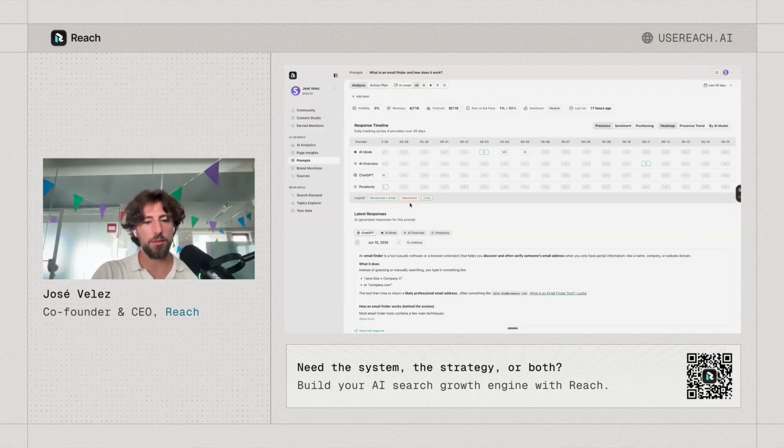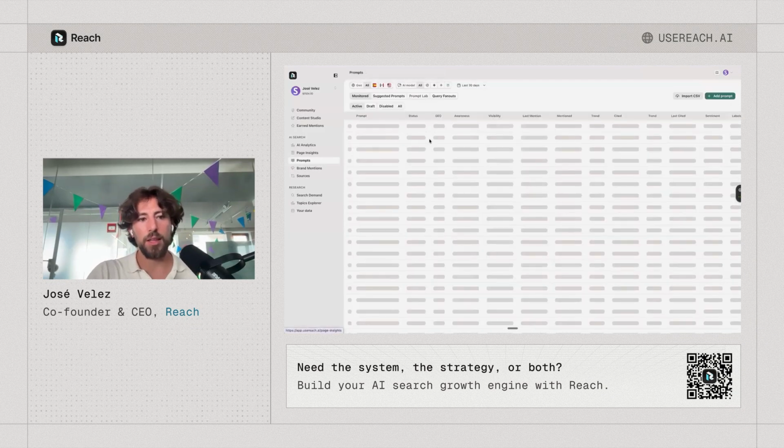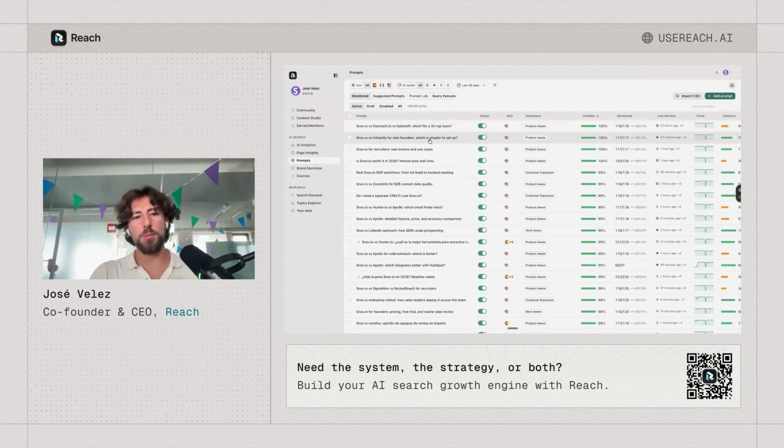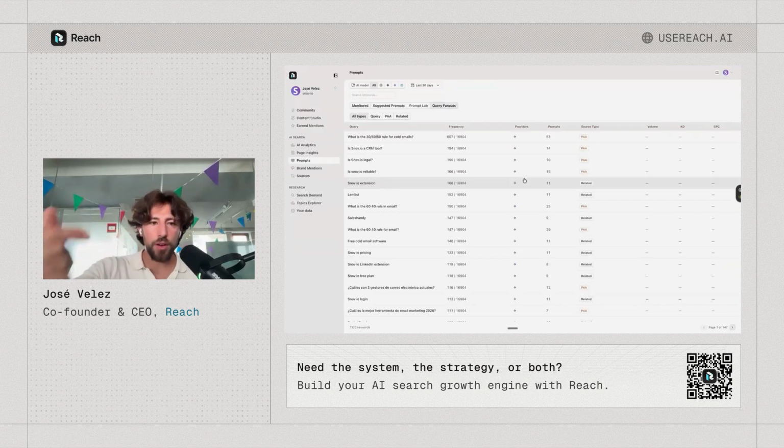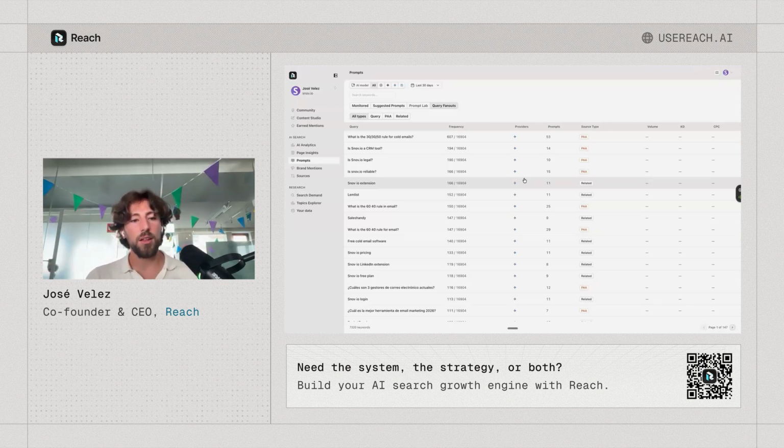So for example, let's walk you through a real example. Let's see here, and this is just a small sample of data, right? This has like 148 prompts, and we can see what are the query fanouts that different prompts are making under the hood, and this allows us to group prompts that are asking the same searches under the hood, so that you don't have to monitor the same prompt twice. Same thing with SERP similarity. If the search engine results are very similar, you can also cluster keywords, and naturally you can also use ChatGPT and Claude.